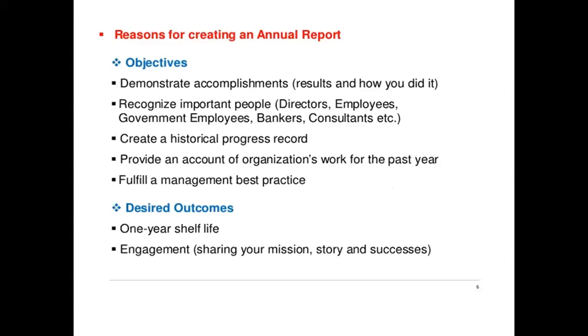Then, why do we need to write annual reports? Obviously there are some objectives that we need to attain and achieve, and some desires that we want to fulfil for our organization or company. These are what we have to put light on. The very first one is to demonstrate accomplishments, like results and how you did them. For example, if you launch a product, what results you achieved from the market, and how you attained that result, what your procedure was. You want to know all of this at first hand.